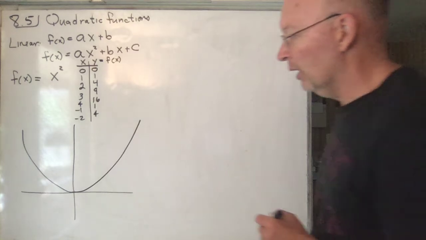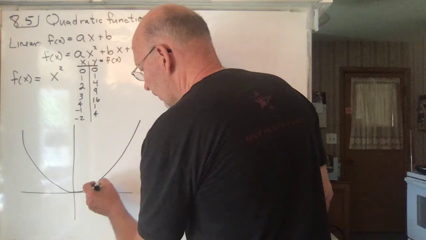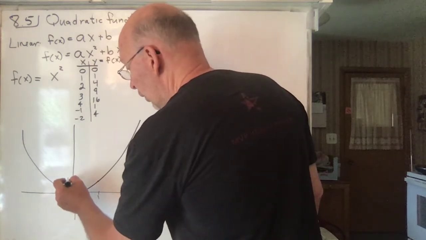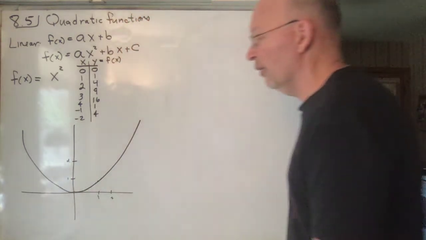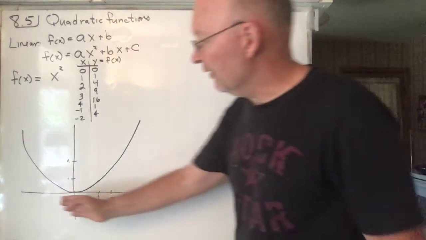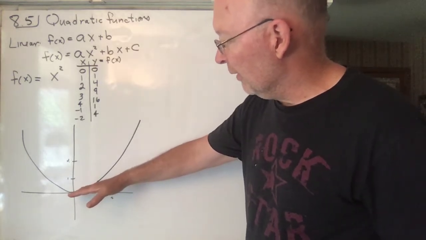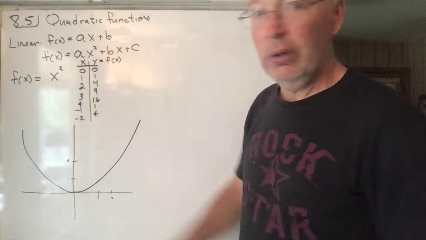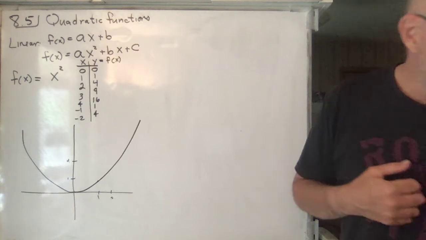Okay, and so here's the point. I don't have the axes the same. There's 1, 1. And there's 2 up to 4 if I had it exactly right, and so on. So that's what that looks like. Okay, notice as I say that the domain is all real numbers. The range is all non-negative numbers. You can include 0 and everything positive, but you'll always get something positive or 0 when you throw in any number you want. So that's f of x equals x squared.